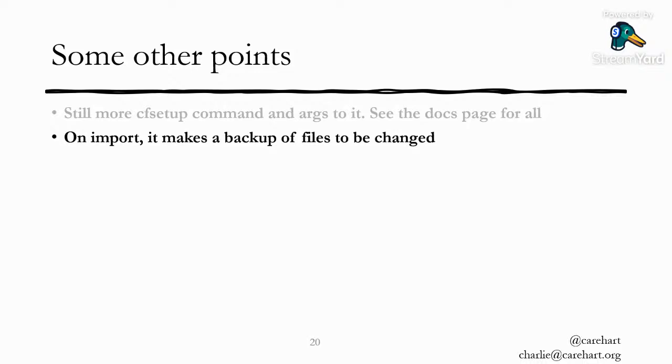I don't mean it's just going to make a Neo XML backup. That's what the CF admin does. And it's kind of sucky because it keeps one generation. And if you come in later and do another change, it overrides the last one and you're done. No more backup. No. This tool is different.